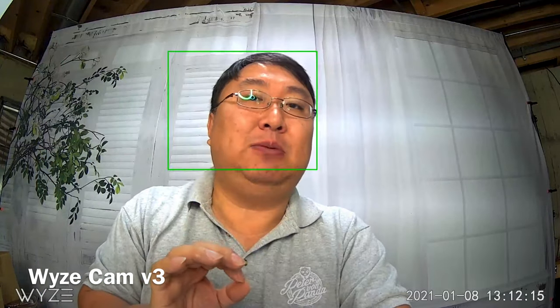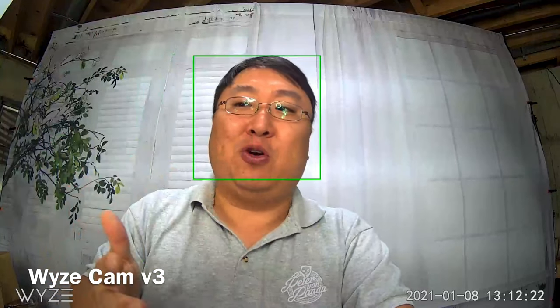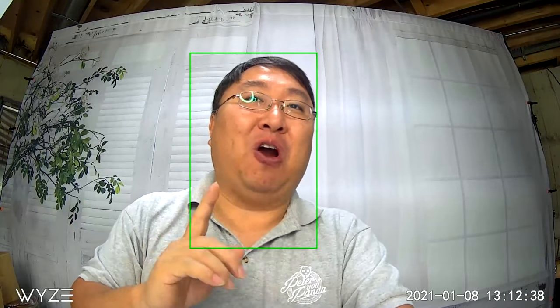This is the version 3.0 camera sitting in exactly the same spot as the other camera. A couple things I notice right out of the gate: it seems to have a wider angle, so I'm getting more in the picture from the same position. If you wished the other cameras had a wider, more fisheye angle, this one captures more space — up, down, left, right — making it a better security camera with more coverage. I also notice the color temperature seems a little bit better — a little less red. It's not as accurate as a DSLR or iPhone camera, but from a color representation standpoint, it seems more accurate.